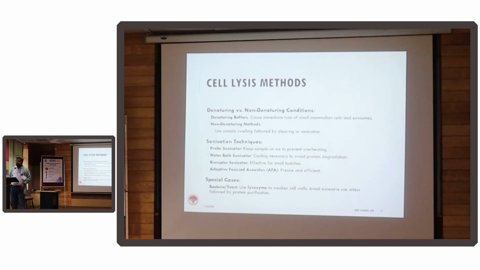Also, in special cases where you're using bacteria or yeast, you can use lysozyme to weaken the cell walls, but avoid excess use, because when you're using lysozyme, you're adding a protein contaminant to your system, and then this lysozyme will start doing what? Suppose I put lots of lysozyme and then I go till peptides. What wrong did I do?